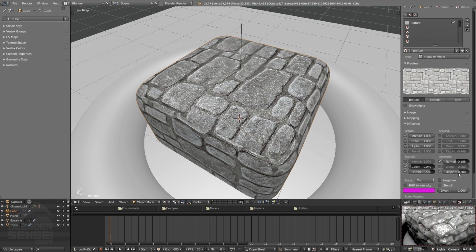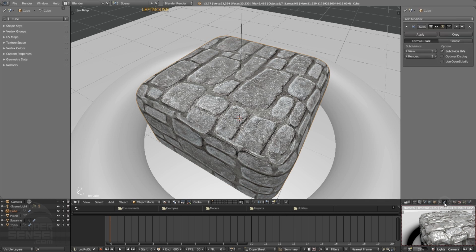Now, typically when you're using this, you want to use smooth image maps. So maybe if you're going to use something like this stone texture, you would have already blurred it out a lot in Photoshop or something like that. And also black and white maps work best with this. The other thing going on here is that the displacement map can only affect the geometry, the mesh that is on the object. It can't actually generate new mesh. So it's got to use whatever is already on there. What's cool is it can at least use the values from the subsurface modifier.